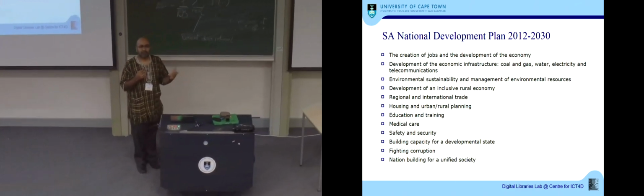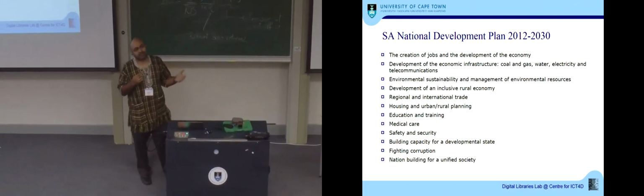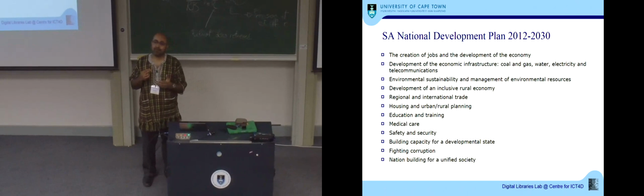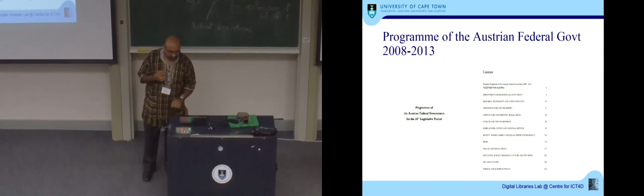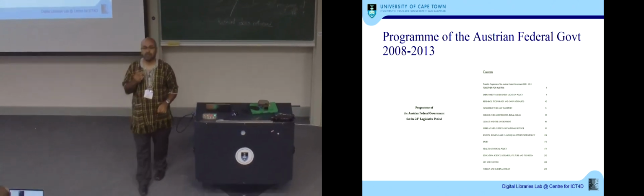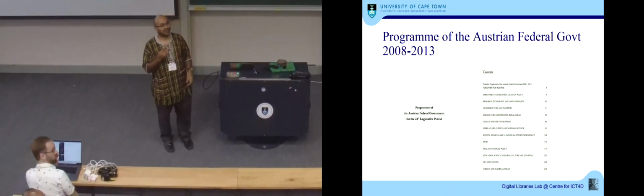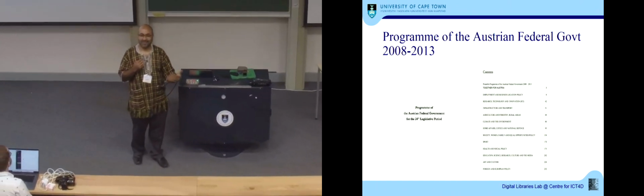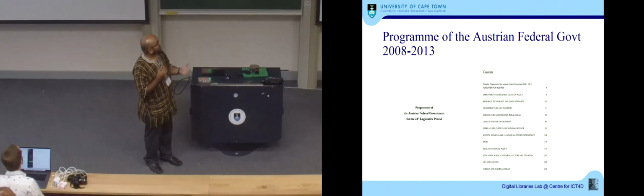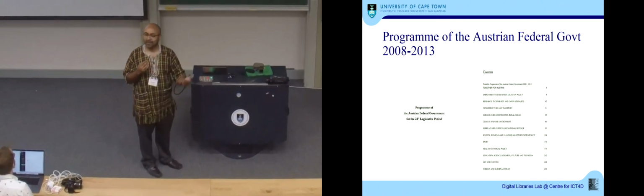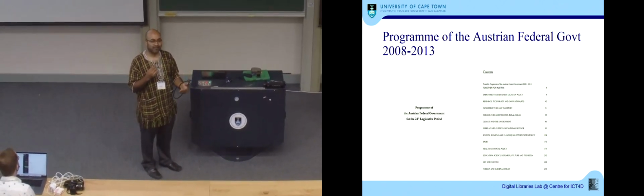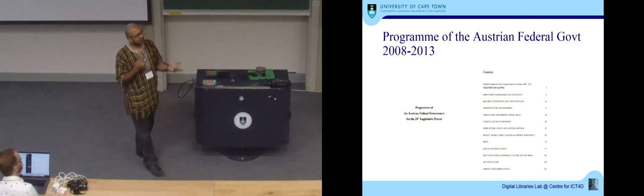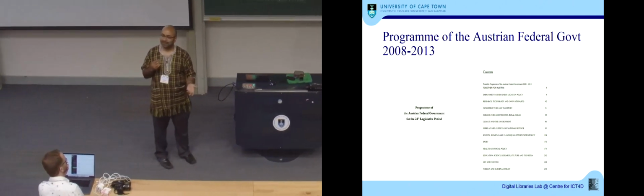But what about other countries? I mean, South Africa has a plan that in South Africa we know about. I wonder how many of you know about the development plans in your countries. So once I was giving a talk at Andy's institution, Andy was sitting at the back, some years back. And just before the talk, I checked to see, does the Austrian government have a development plan? And it did. And the subheadings look the same. So now this is an interesting question. If the South African development plan and the Austrian development plan all say the same things, right?